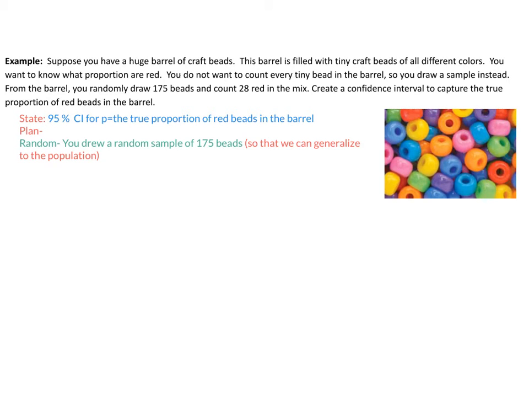Now this part in red is not necessary to state, but I want you to remember why we're doing that. And that's so that we can generalize to a greater population and not just make conclusions about our sample itself. That could end up being some sort of AP exam question that's asking you, why are you doing these things? Our second condition is your 10% condition, and I'm stating that the sample of 175 beads is less than 10% of all the beads, I should probably say, in the barrel. And in red, I don't need to say this, but this is for your understanding, this condition is being addressed so that sampling without replacement is okay.